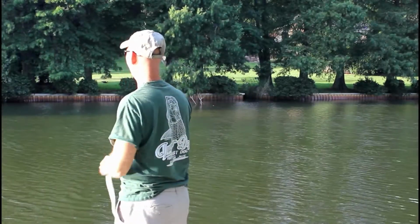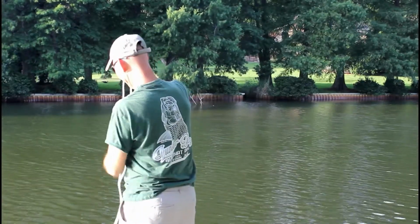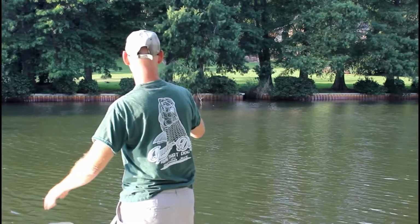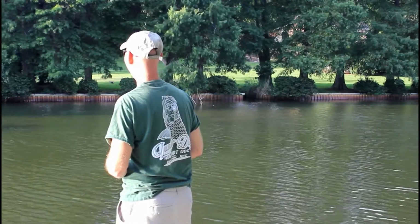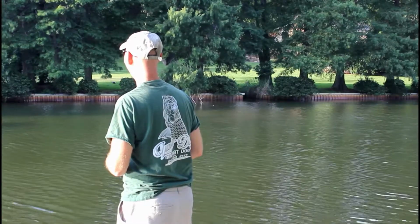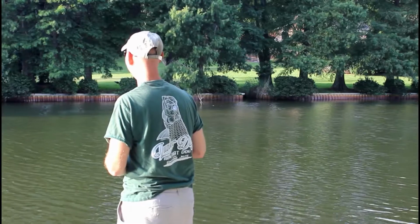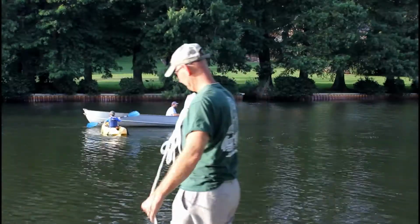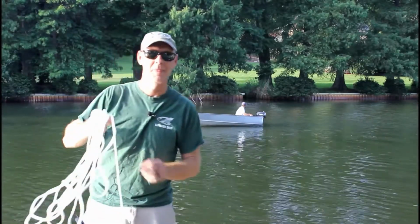What's happening? New cast net. My first boat I had when I was 14. Is it? Finally got a new card for it and got it running. So, yeah, man. Nice. Yeah. All right.